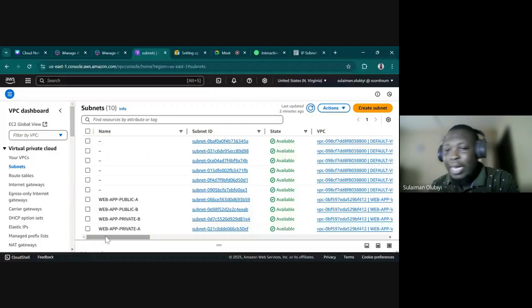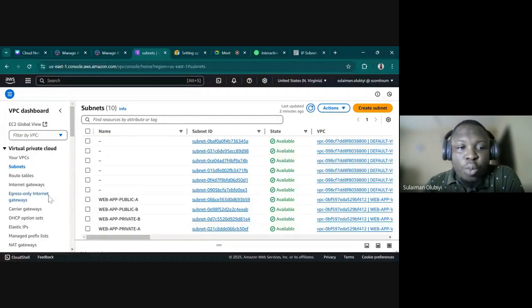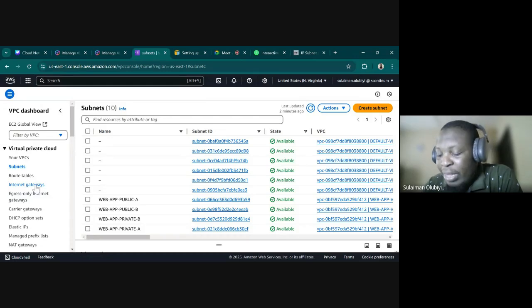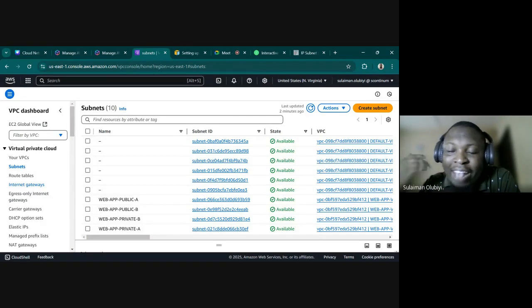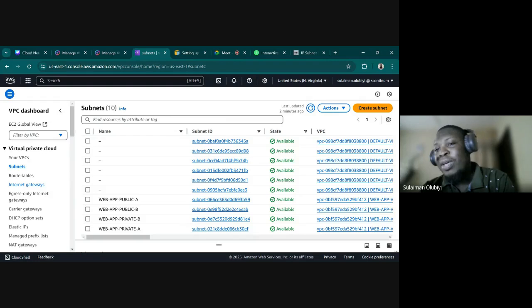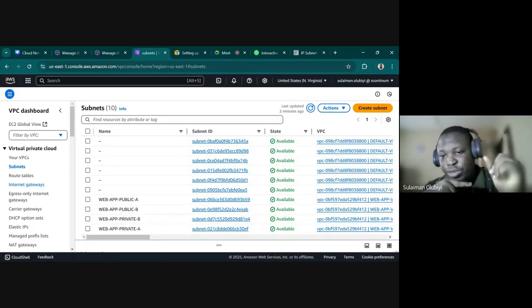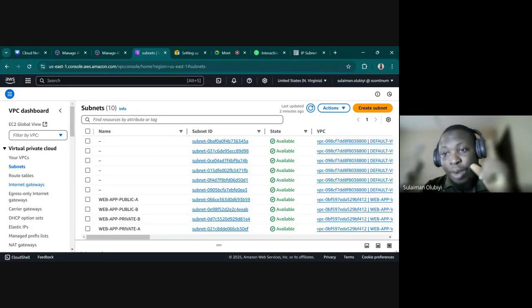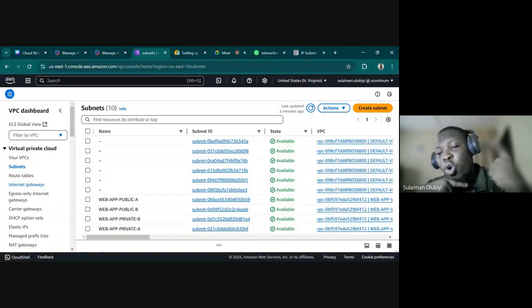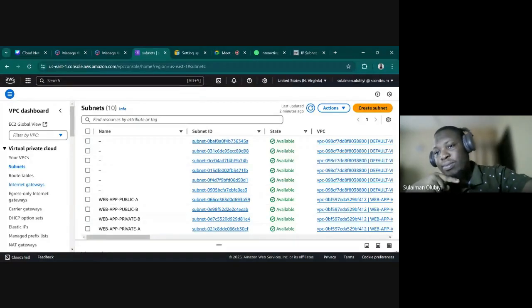So now the next thing is our planning. So we need to create an Internet Gateway. What does Internet Gateway mean? Internet Gateway is the guy that gives your subnet access to the public. What do I mean by access to the public? It gives them access to the public for inward and outward. For example, from your server, you want to get to the internet, maybe you want to download a package or something, you are going to the internet.